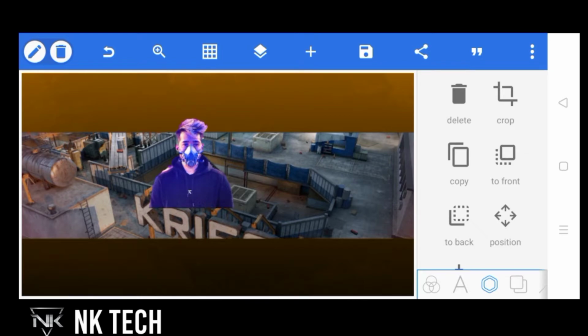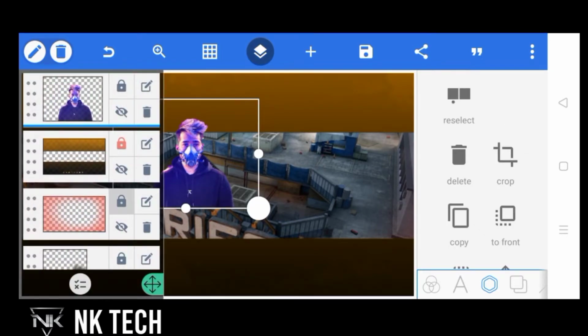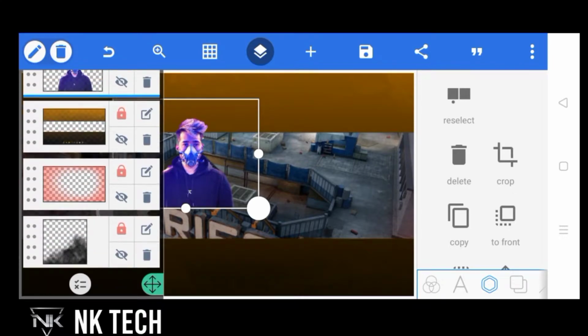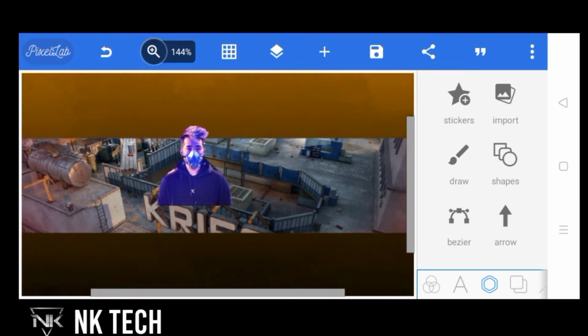Remember to keep this pic in the middle of the PNG, because if you do not keep it in the middle of the PNG, your text will look weird. So for that, use the grid tool to place it in the middle of the PNG.